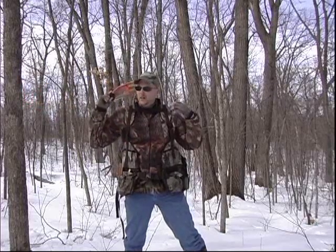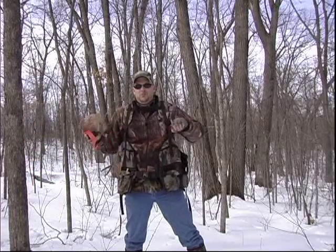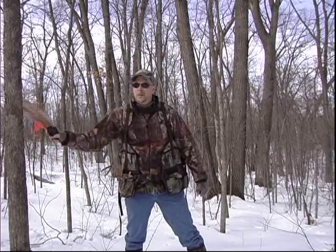But also before that, even when that gobbler's still in the tree, and after I've hen yelped to him, I'll be up against a big old oak tree here, and I'll scratch that on that tree. It sounds like that hen's waking up, and she's ruffling her feathers a little bit, and she's rubbing them up against the tree. That alone a lot of times will get that gobbler to sound off. Even if he won't gobble at your yelp, he'll gobble at this, because that sounds like a real hen.